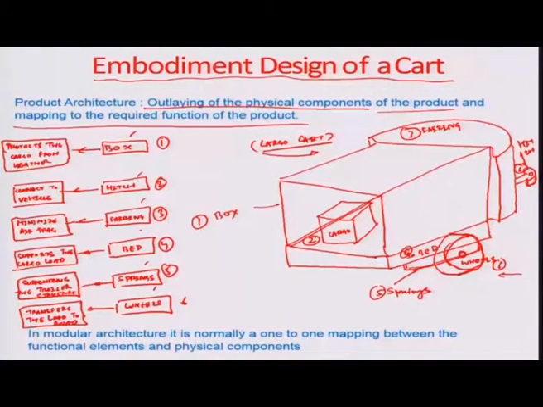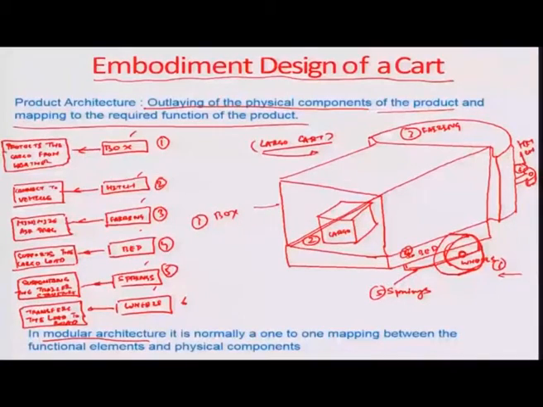Okay. So, in a way, if such an architecture can exist where each component would typically add to only one particular functionality, and there is one-to-one mapping between the individual subsystem level and the function carried out by the whole system, they are typically known as modular architecture. Okay. And there may be many instances where, as I will show you probably in the following slide, if I slightly change the design of this cart, it may be that multiple components are associated with multiple functionality.